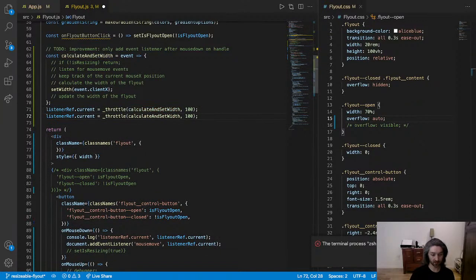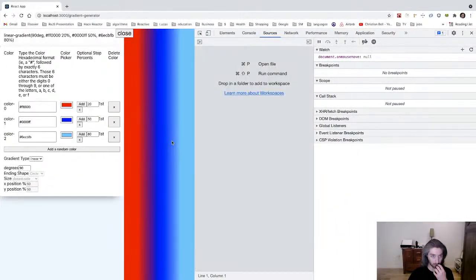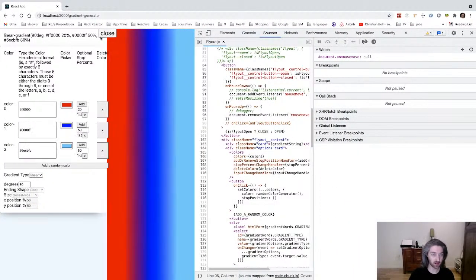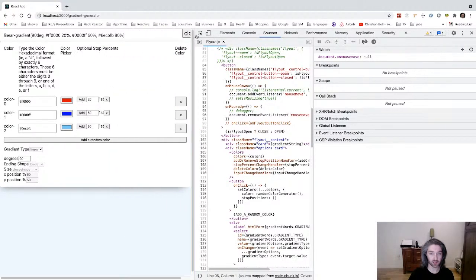Even if we took out the throttle and simply did listenerRef.current as calculate and set width, add event listener and remove event listener, I still believe this buggy behavior would still be present. Okay, that means there's something else about this that I am missing.